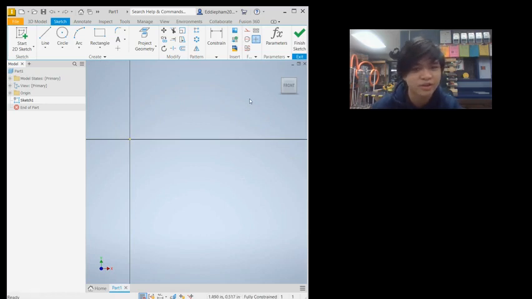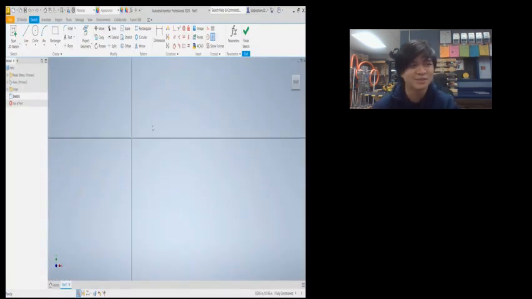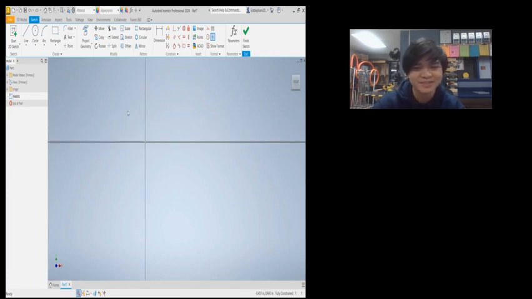Okay, so to create this part, first we're gonna have to open a part using this, click open and then click on part, which I've already done, and we are gonna start a sketch. With this part, I would start off with the circle. So let's draw a circle right there, 14 diameter, like in the photo.